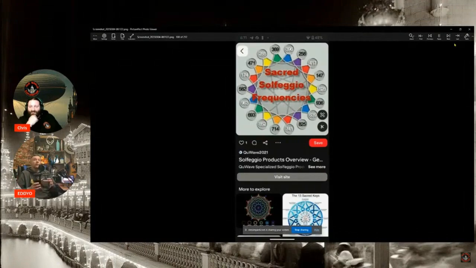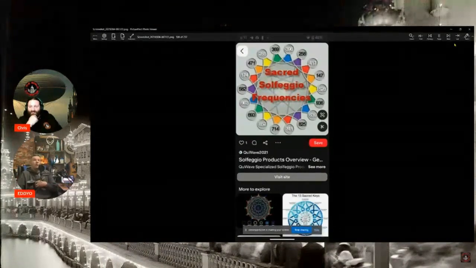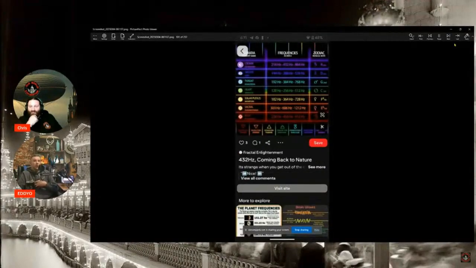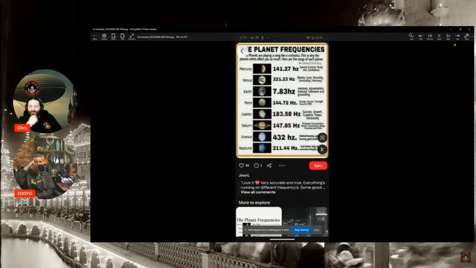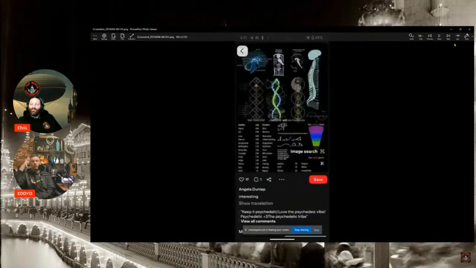How does the heart chakra that's green at 639 and a green and the different stone and what note and what color and what resonance, what all these different things can represent this frequency, this vibration? 7 planets. What's the alignments? Where is it? Can we read these vibrations? Do we have these 7 chakras in us? Yeah, they're called our feelings. There's 7 chakras and they each have a feeling.